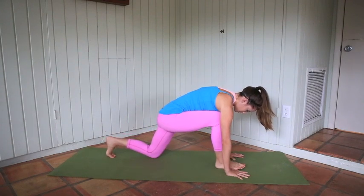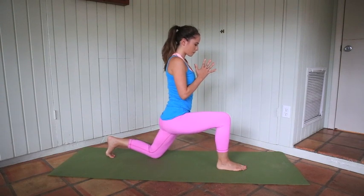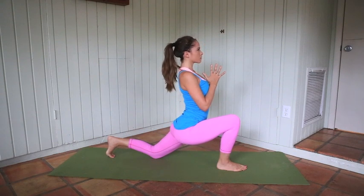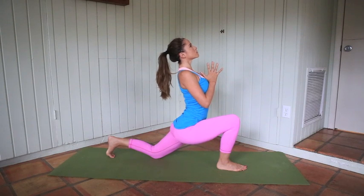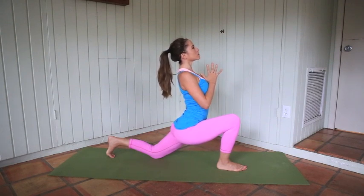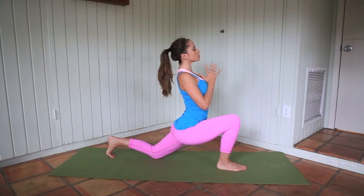Lower the left knee to the ground. Keep the left toes curled. Bring the hands to the heart, prayer position. And send the hips forward. If it's comfortable for you, reach the heart towards the sky and look up, slight back bend. This stretches the hip flexors, opens up the chest.